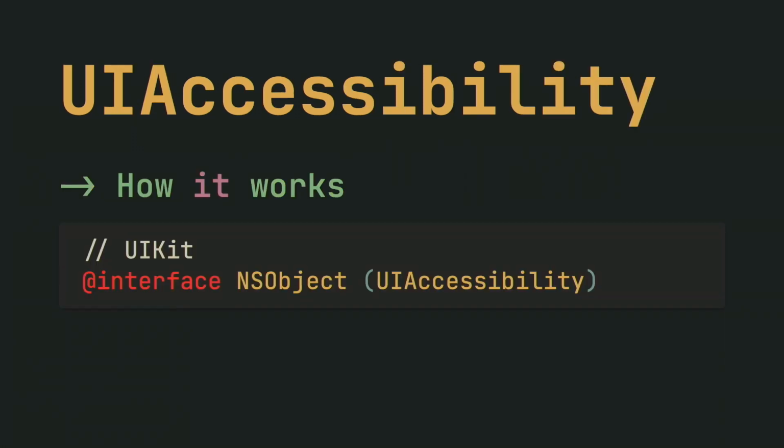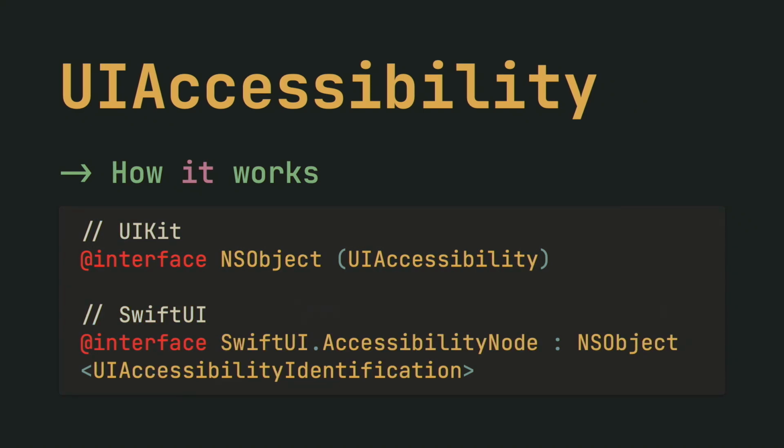This is because almost all of UIAccessibility's public API surface is an Objective-C category bolted onto the base Foundation class type NSObject, like a beautiful barnacle. For the members of the crowd who only joined us after Swift was introduced, an Objective-C protocol, much like a Swift protocol, specifies what methods and properties a class should implement, whereas a category, or an extension in Swift, adds methods and properties to an existing type. So over in SwiftUI land, where everything's value types, roses and rainbows, your SwiftUI views vend an accessibility node, which is itself an NSObject. And we think that's purely so that that amazing little barnacle can attach itself.